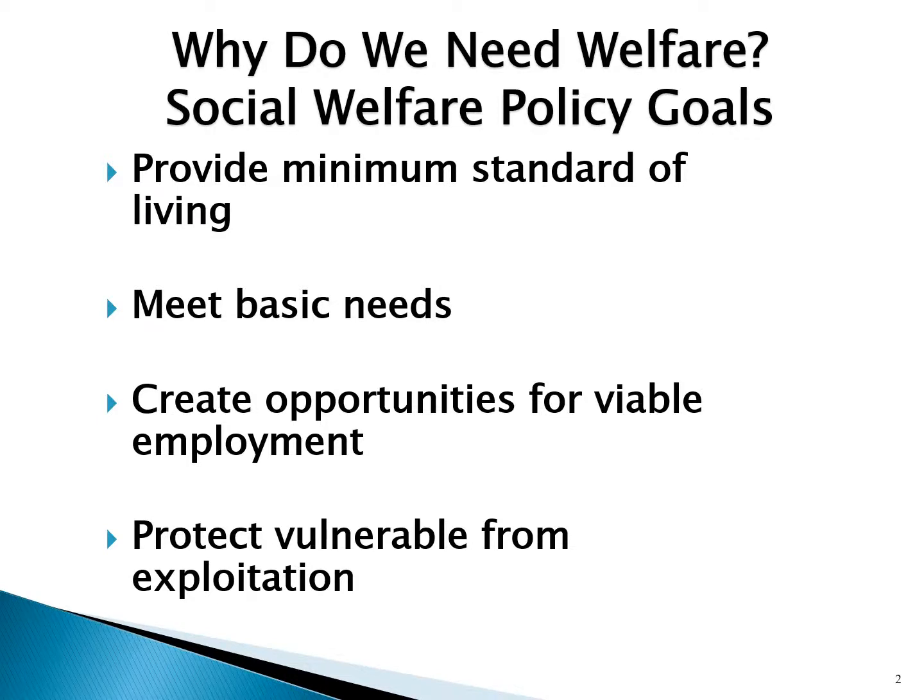Some argue that we should provide a minimum standard of living for those people in our society. When we think about the standard of living, we're concerned with an individual's level of wealth, comfort, material goods, and necessities available to them. As such, in relation to other members of society, what do individuals need to satisfy the minimum standard of living? Well, that then feeds into a next goal that some individuals put forward, helping individuals meet basic needs. Well, what are basic needs? Some of the most basic needs are food, drink, shelter, warmth, sleep, etc. So thus, as a society and a government, we can help to meet some of those most basic needs.